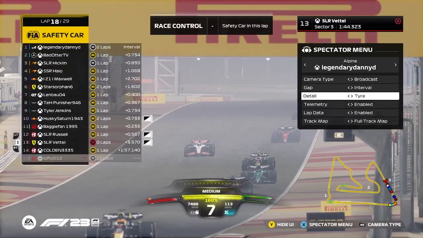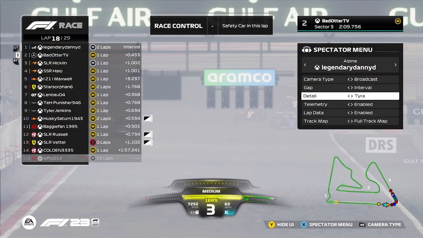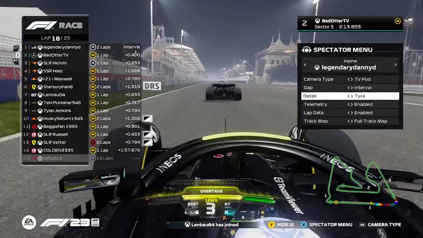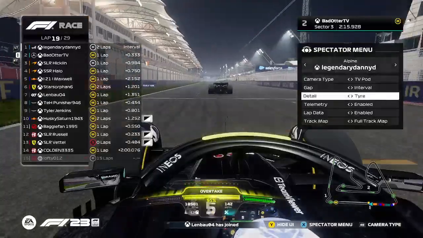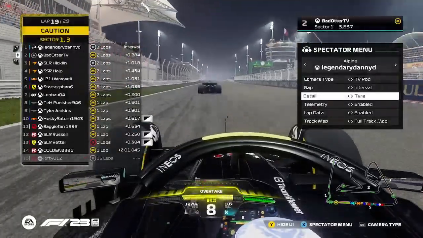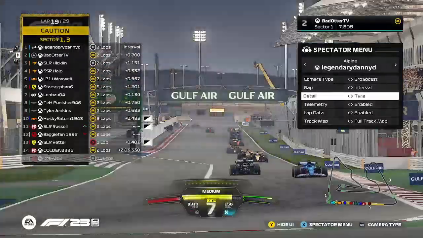Okay, so they have all now caught up. Safety car. It's a late call for the safety car. It's a very late call. Where did they go? Let's go on board with Bad Otter. He's gone now. Down the field. I don't think anyone else is really close enough to make a move. Got a yellow flag there at the back. That is Colton getting out of the way of everybody.